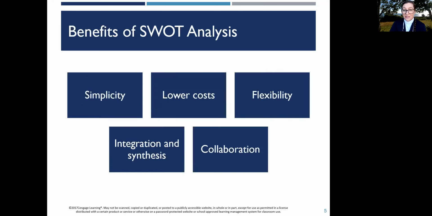But let's look at the bright side here. The benefits of SWOT is that it's very simple. It doesn't cost a lot of money to get it done. It doesn't take a lot of time to get it done. It's actually quite flexible, and it's rather easy to integrate and synthesize and look at how you can achieve synergies across recognizing strengths, and then looking at what does that mean in terms of weaknesses, or what does that mean in terms of opportunities, for example. And it can be quite a useful exercise in terms of collaboration.